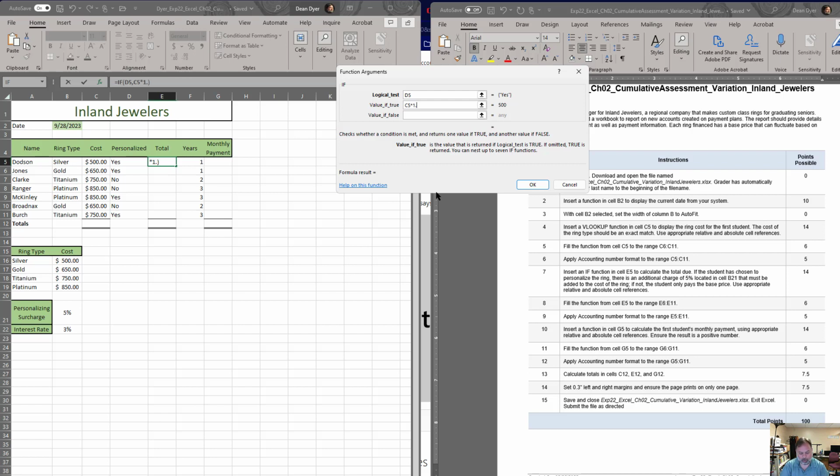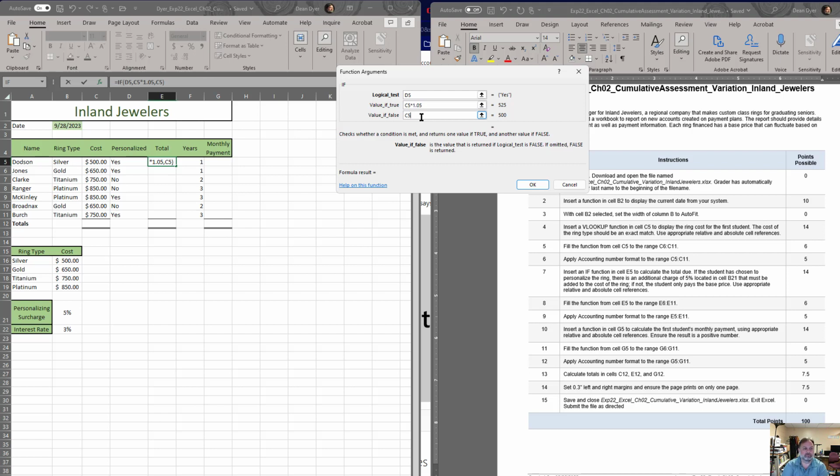Instead, I went the route of just multiplying by 1.05, which is an old retail trick from working the register. If I've got a percentage, 5% is 0.05, so multiplying something by 1.05 adds that extra 5%. And the value if it doesn't is going to just be the value in C5.